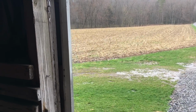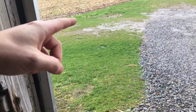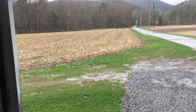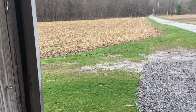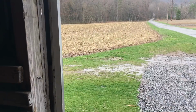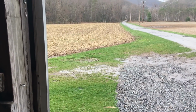All I did was go pick some rocks and fill in some groundhog holes when we had that 80-degree day. Standing water. We got a lot of rain, which is still pretty good. We're well above average for this time of year for precipitation, so that's all right. Not ready to spray yet, not ready to do anything, and we're probably over a month away before any corn hits the ground, so we're not going to worry about it.